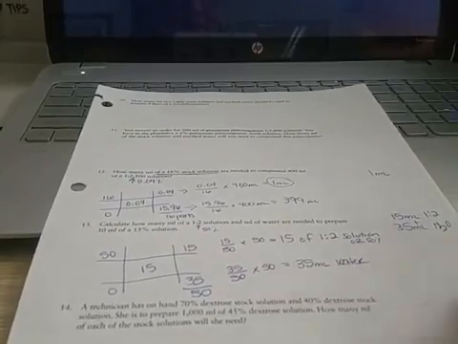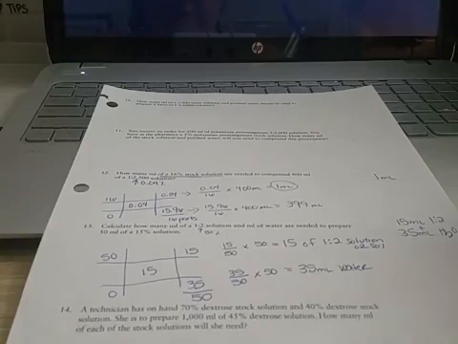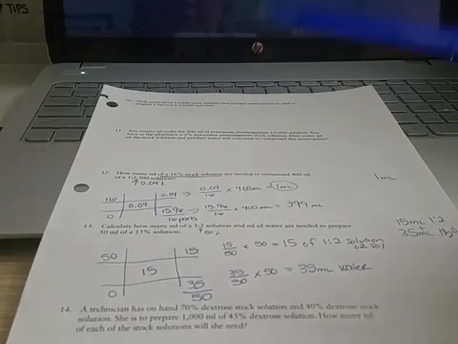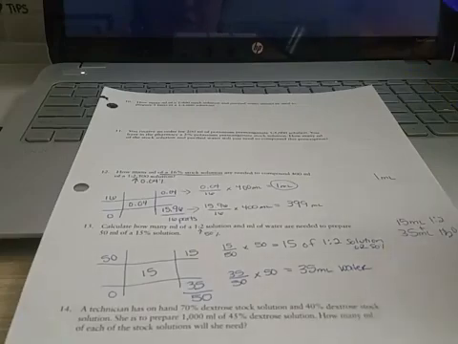All right, and let's do number 13. It says calculate how many ml of a 1 in 2 part solution, and ml of water, are needed to prepare 50 ml of a 15% solution. Again, the 1 in 2 solution means 1 divided by 2 multiplied by 100, which gives you 50%, okay? So you need to work with basically a 50% solution and with water in order to end up with a 15% solution. That's what this whole thing means.